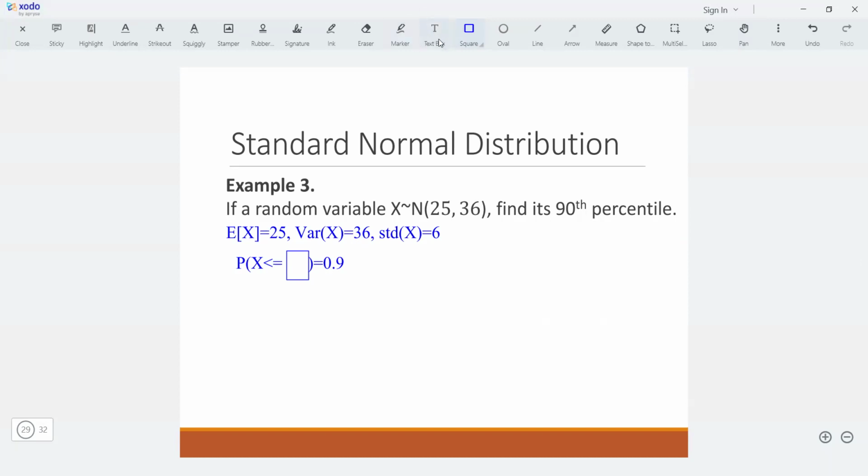Previously we said you can use pi to show this, or in other tables or textbooks, you can use a different notation to show it. But what we try to find is this one, something in this rectangle. Okay, so for this one, now what we can do is, let me make a question mark inside.